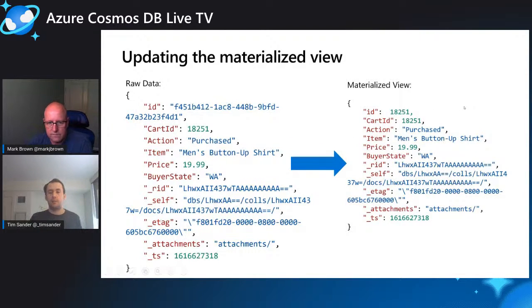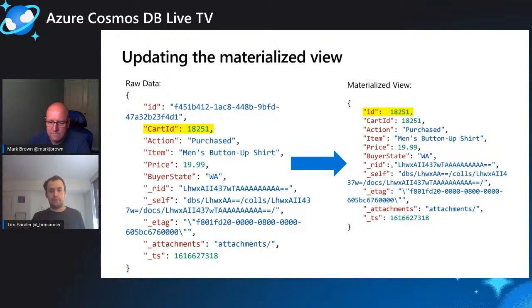But what we'll do basically is make it so the cart ID now becomes the ID value. And the partition key will be the ID value. So that way we know that ID is globally unique in this container, right? If ID is unique per partition and each partition key is unique, we know that if we have one materialized view document with this ID, and we go and add in a new one with upsert, if it already exists, we'll just go and replace it.